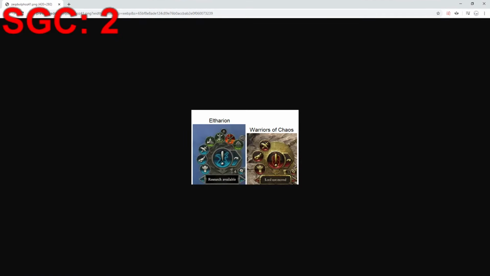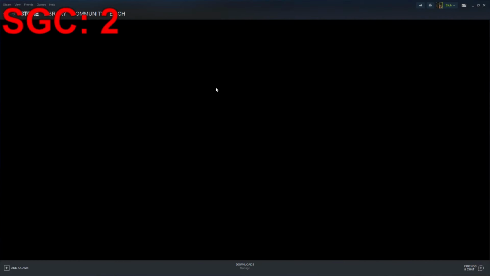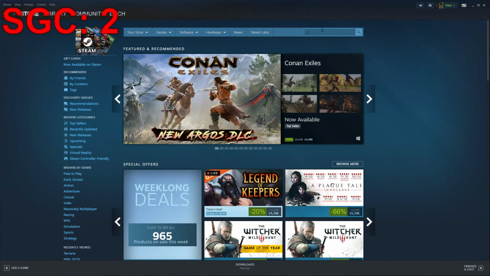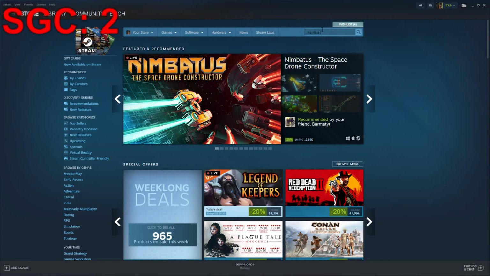Red Top Post. What is the Red Top Post? Eltarion, Warriors of Chaos. 1, 2, 3, 4, 5, 6, 7. Warriors of Chaos. 1, 2, 3. And Warriors of Chaos is a DLC you had to buy as well. How much do they cost these days? It was probably the worst DLC because, you know, you pre-purchase with the game, and if you don't, it's a DLC.